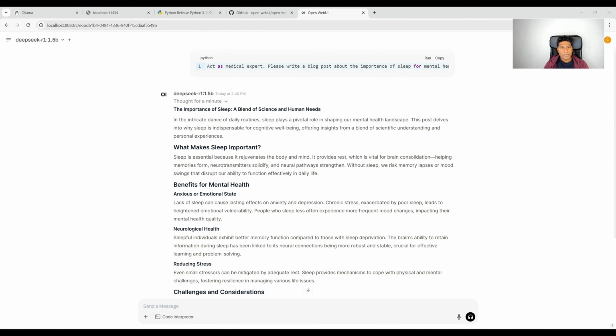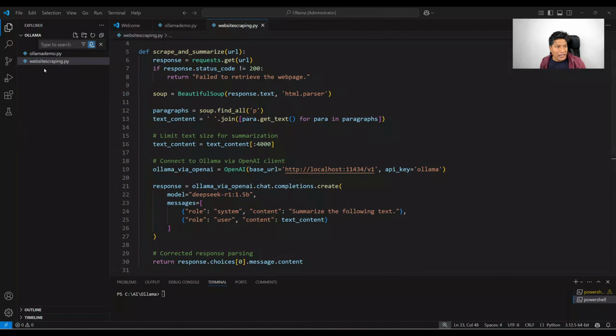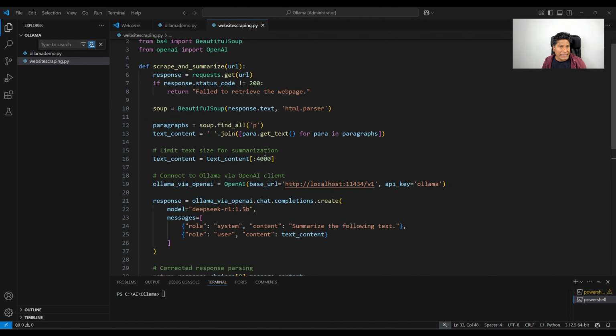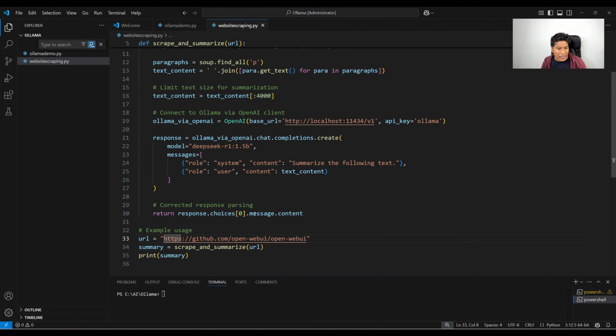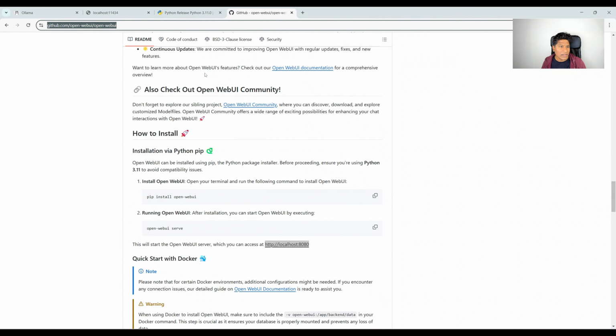Let's build something to scrape a website and do everything locally, the scraping of the complete website. Let's do that next. I've created this Python file, website scrapping.py. What it basically does is we'll pass a URL from here. I'm passing the same Open-WebUI GitHub URL, and I'm asking the LLM to summarize it.